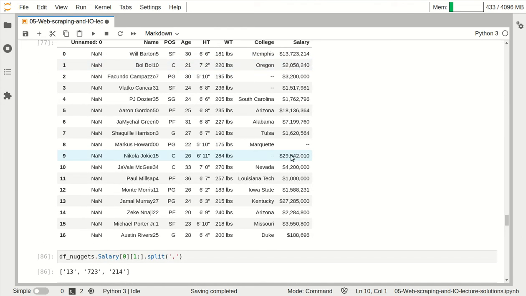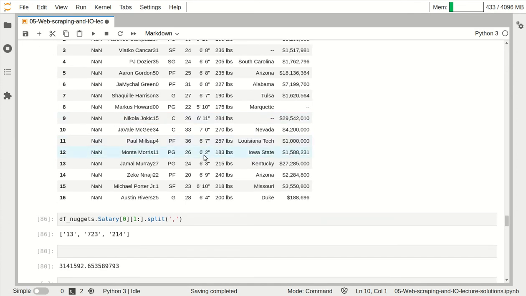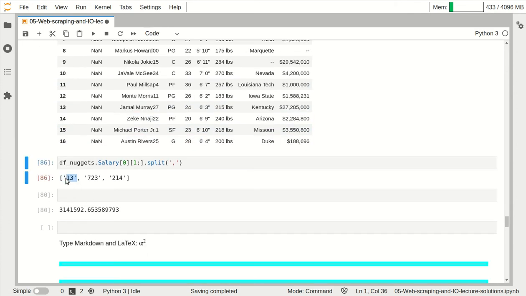But if you looked at the Broncos data, you'd say I would cast this as an int, multiply it by 1,000,000. I would then cast this as an int and multiply it by 1,000, and I would add that to this multiplied by nothing, because it would just be cast as the hundreds, it would be in the right units. So that's fine, that's one way to do that.